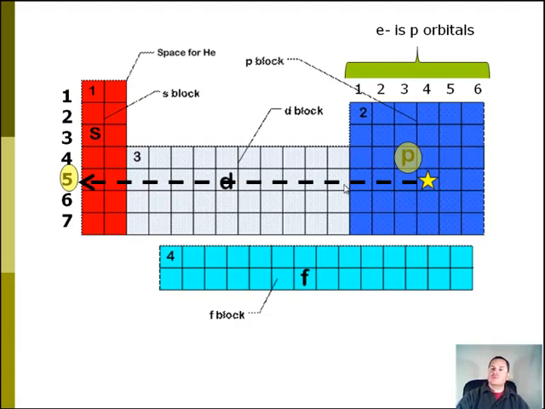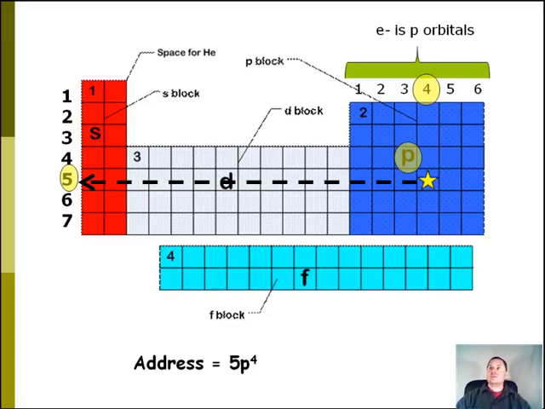And if we count over, this is 1, 2, 3, 4. So our address for this particular electron will be 5p4. Well, once we know that, that's kind of like your home address. I live at 2236 First Street. Okay, no I don't, so don't come looking for me, but that's kind of like giving your house address.